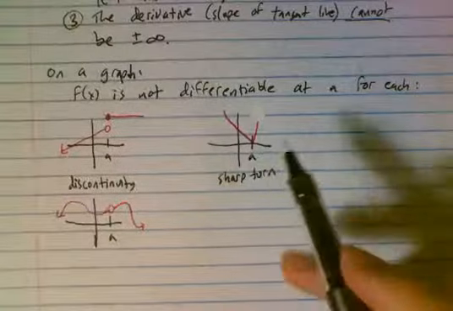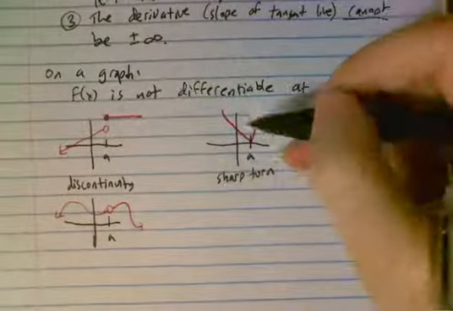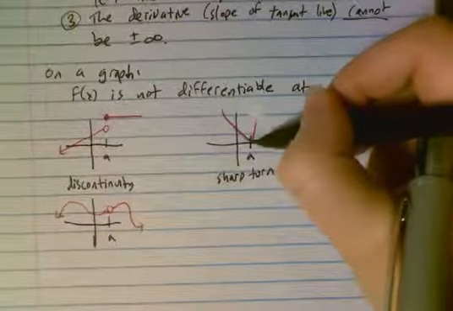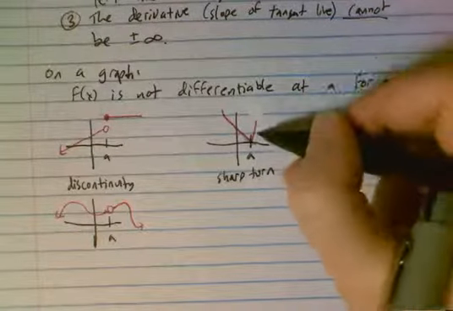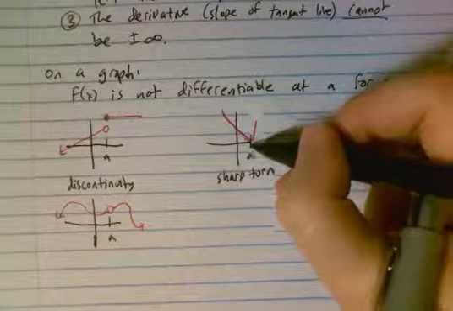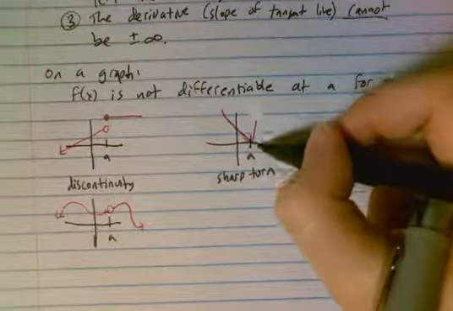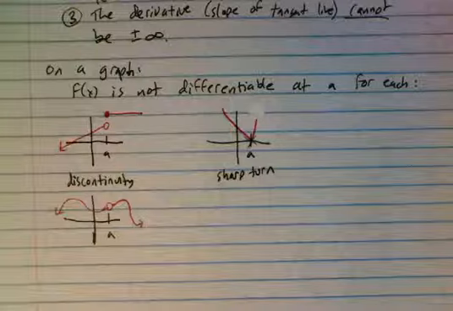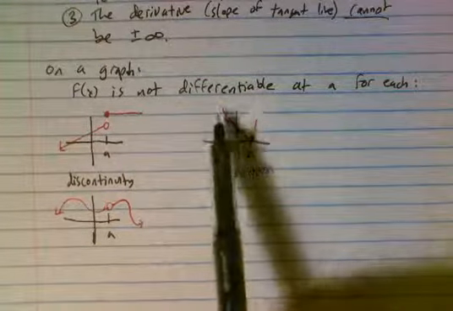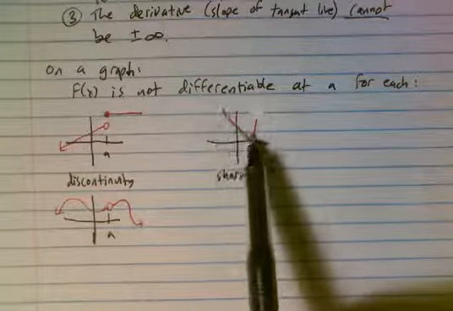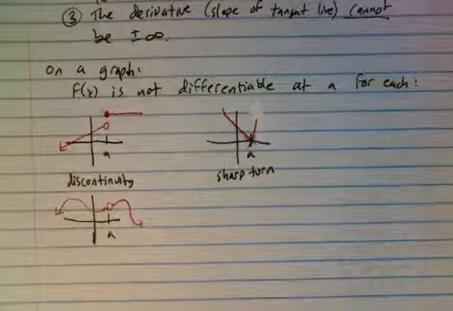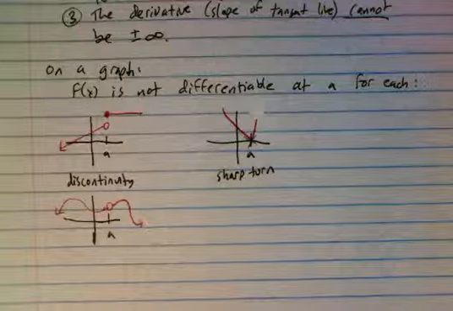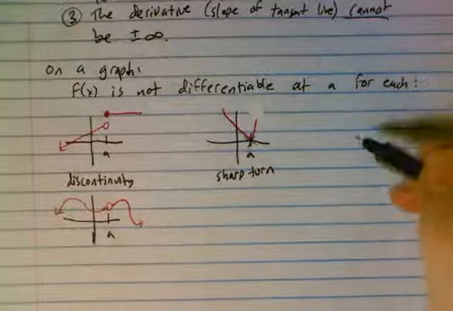A sharp turn means that if we were to try to draw a tangent line, well here when we're doing it this way, we're sort of drawing tangent lines like this. It's sort of like off the end like this there. But when we come from this side, we're drawing tangent lines, and it's definitely sloping up while this one's sloping down. And so what's happening is that there isn't a single tangent line that we can draw exactly at A. We can draw a single tangent line over here, we can draw one over here, but not exactly at A. They sort of conflict. The slope of the tangent line coming from one direction is different than the slope of the tangent line coming from the other direction.